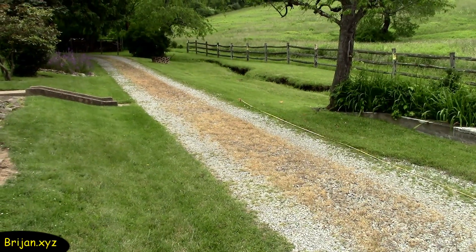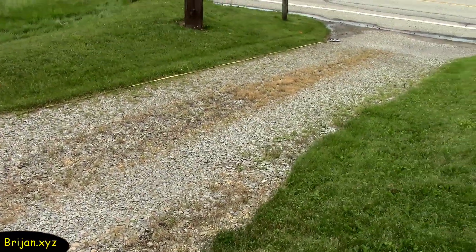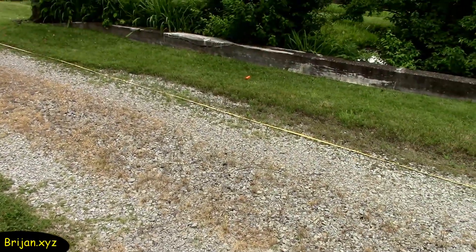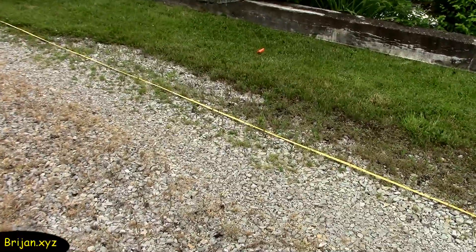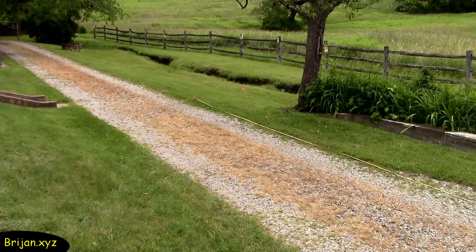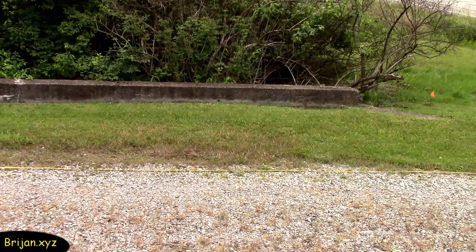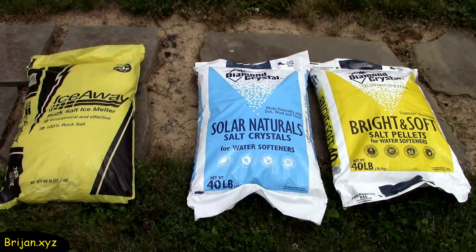We're going to add salt to half of the area where we applied the full-strength vinegar mixture. Supposedly, if enough salt is in the soil it will prevent weeds from growing. We don't want to use salt in our tank sprayer because salt is corrosive, and we don't want to wait for multiple applications for the salt to build up and start working, so we're going to apply a mega dose. Our drive is a 69-foot section divided into three parts. We are going to spread three different types of salt to see if any of them might leave unsightly residue.